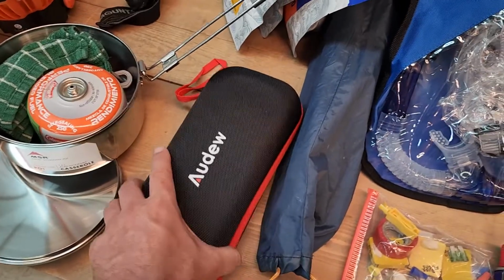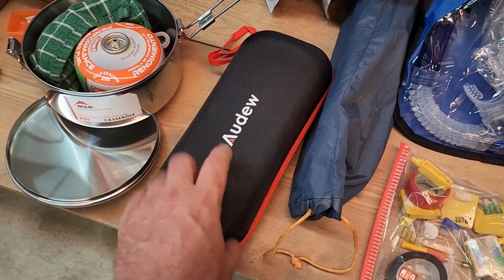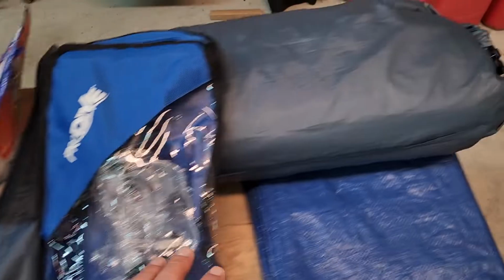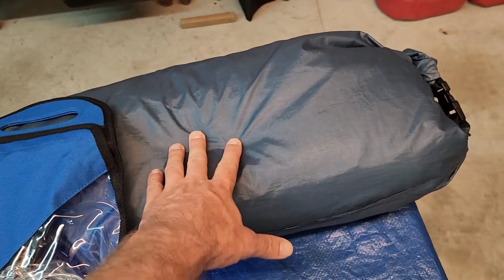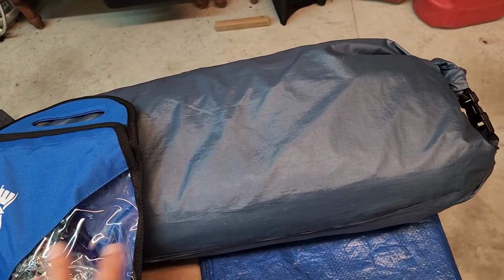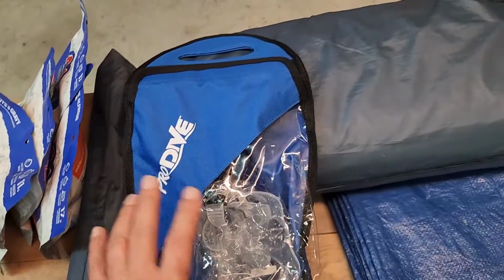This is the battery. If the main batteries in the ski go low, then I can use this to do a jump start. It's a lithium battery with big clamp jumper cables on them. Tent. It's a 3-person tent with two doors and two vestibules. I've used this tent for a good 10 years. Love having the vestibules, love having a little bit of extra space versus just a single person tent or a 2-person tent. Tarp to go under the tent, tent poles, tent stakes, blah, blah, blah.